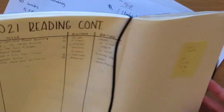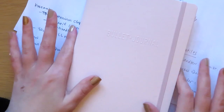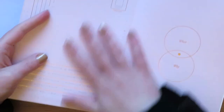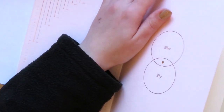So that means that our next step is gonna be to lay out how we're gonna set up the new bullet journal. So I'm gonna move these. We didn't actually need this, but I might use that as a planning page. So this is gonna be my new notebook. I did do a quick little spine break-in. I think there might be a video on the bullet journal channel, but you basically just open different sections. So I did do that initially. So we're gonna take out the bookmarks.